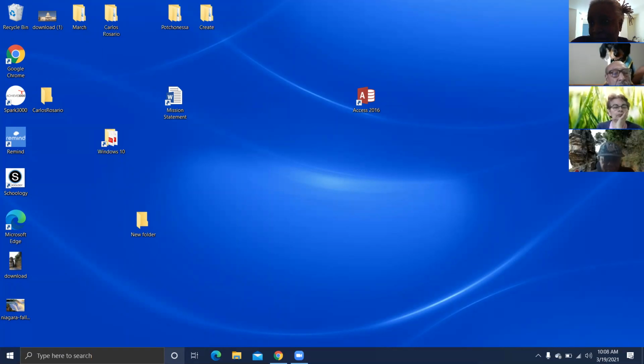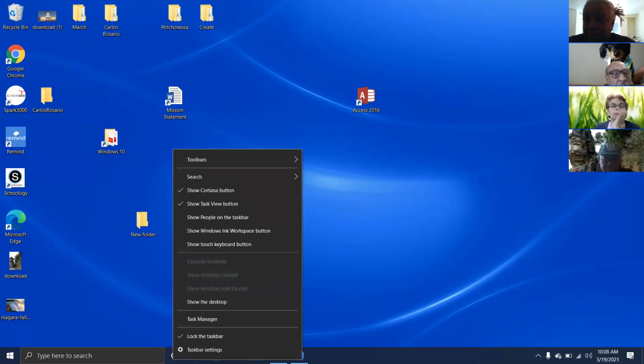So if you go on a computer that doesn't show Cortana, you could just right click on an empty space and click show Cortana button. But you can see it already has a check mark there. And that shows that it is already showing.